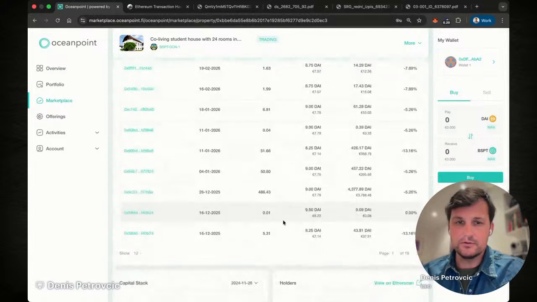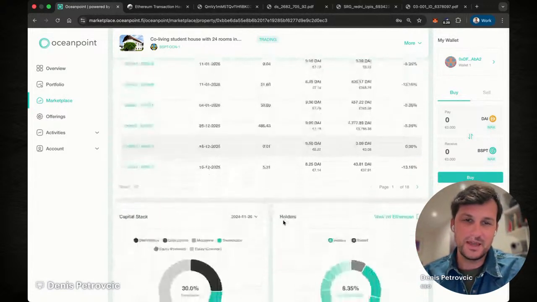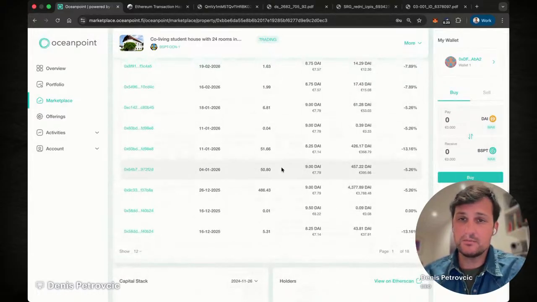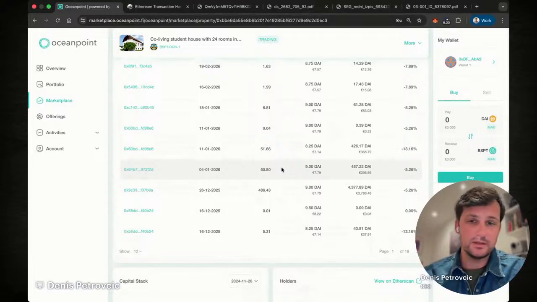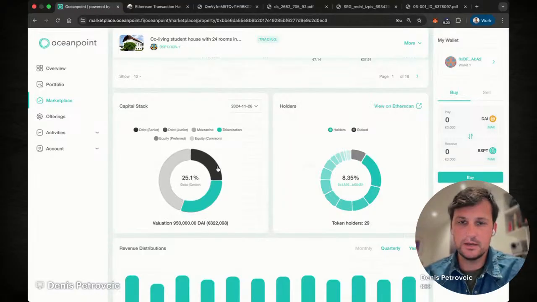It's not crypto, where larger volumes happen every day. But there are volumes and there are trades that happen, which is important, I think. This one has a different capital stack. It has a distribution of tokenization between debt and equity. So 45% is considered equity right now.